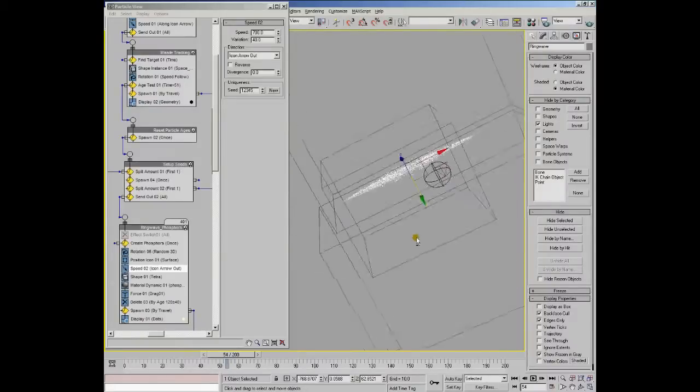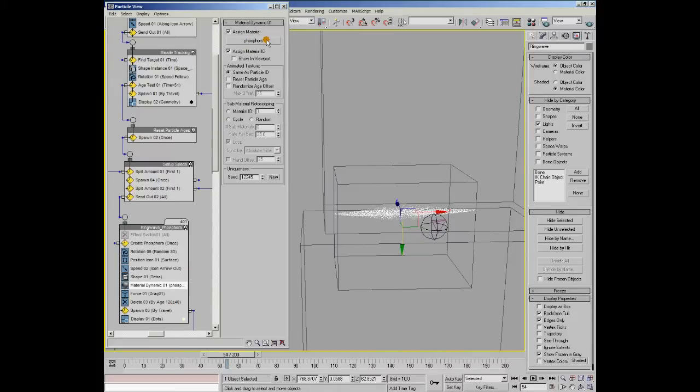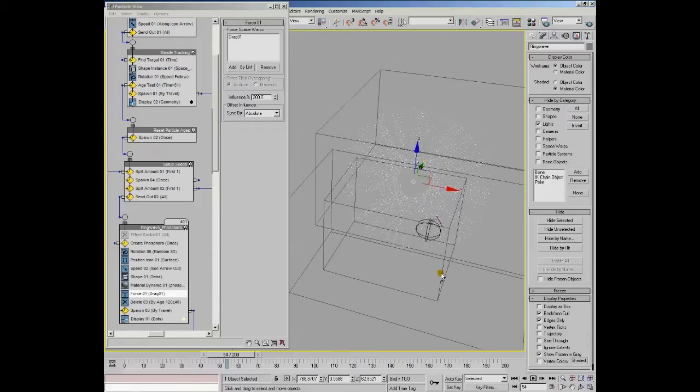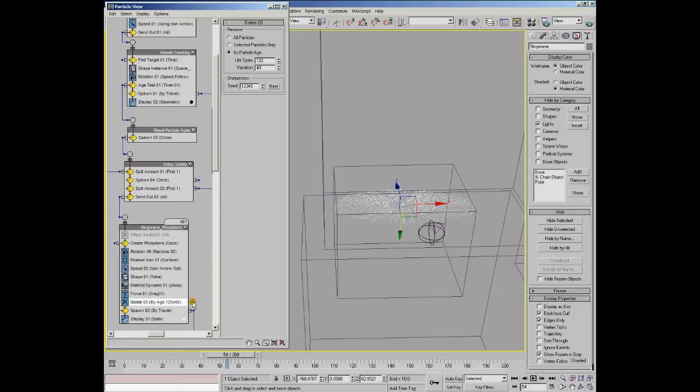We're using the orientation of this to give us, as you can see, this orientation here. We're using tetras, we're using material dynamic, which is phosphors. We're using drag. This is just to slow these sparks down as they travel outwards, these phosphors. And we delete them after 120 frames plus and minus 40 frames. That's just to obviously get rid of them.